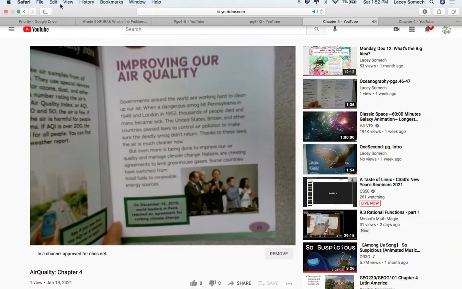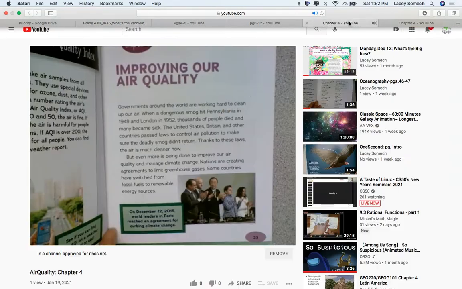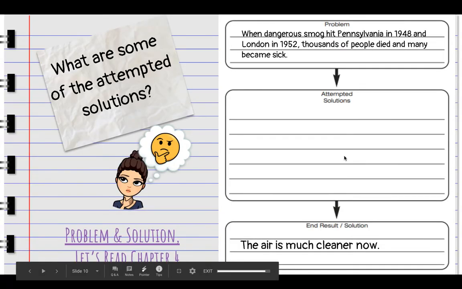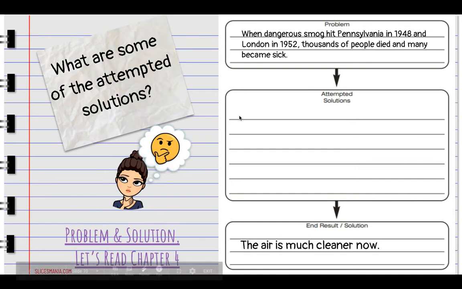All right, so I hope you listened for a few of those different ways that we are trying to find some solutions to this changing climate that we have. If you remember, the governments are coming together to regulate the release of certain pollutants, to try to ban that. What other ways are we trying to clean up our air? Do you remember? We talked about using renewable resources.